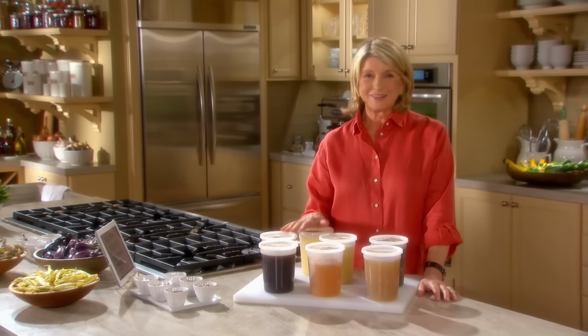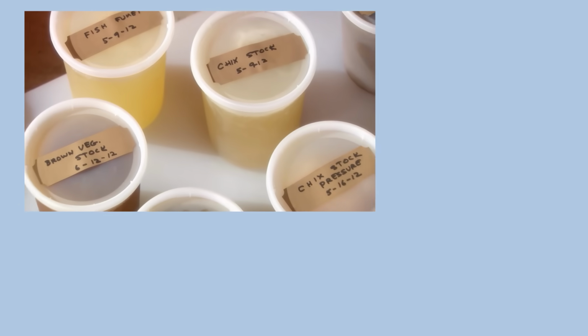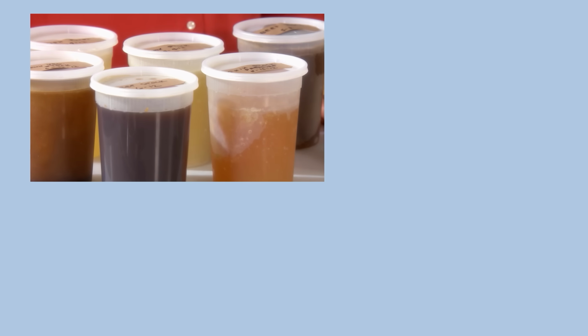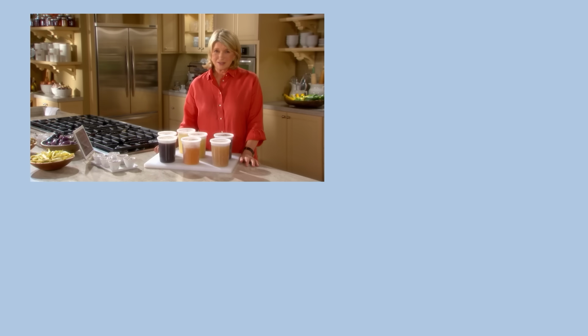Having homemade stock like these in your freezer means that soup can be made in minutes. Sauces and stews will take on new and complex richness, and the extra flavor enables you to cut back on fats and salt. Now that I've shared my tips and techniques, be sure to stock up with your favorites.